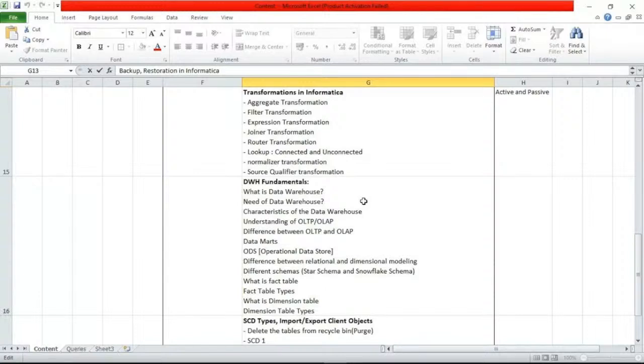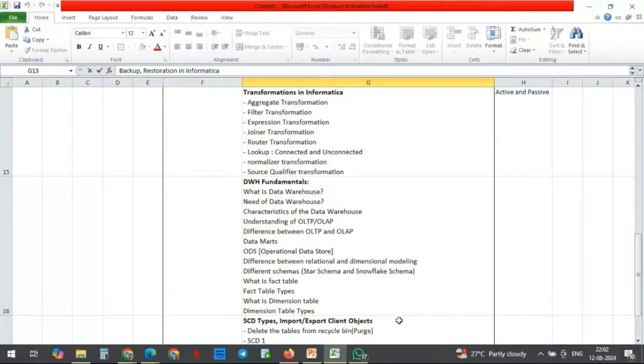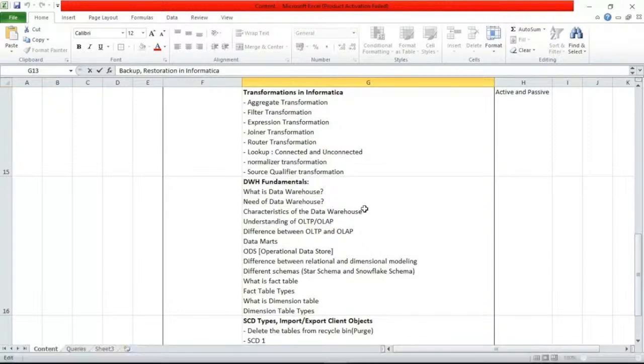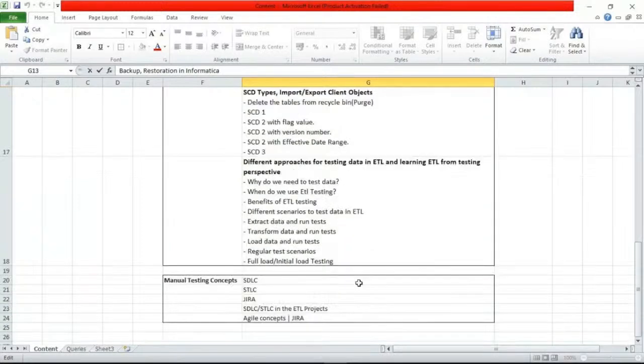You teach ER diagram, you explain fact dimensions and all. And Informatica, can we keep Informatica experience also as a QA? Yes, you can keep that. Definitely.